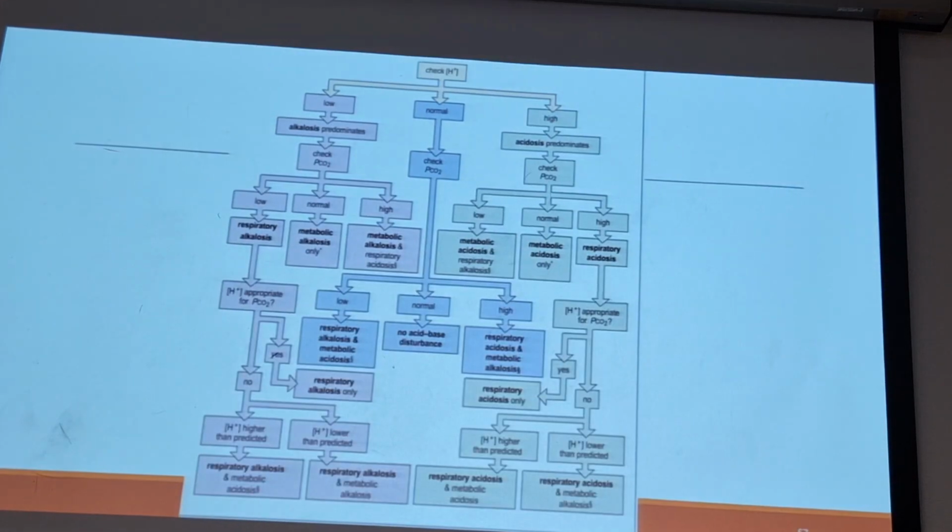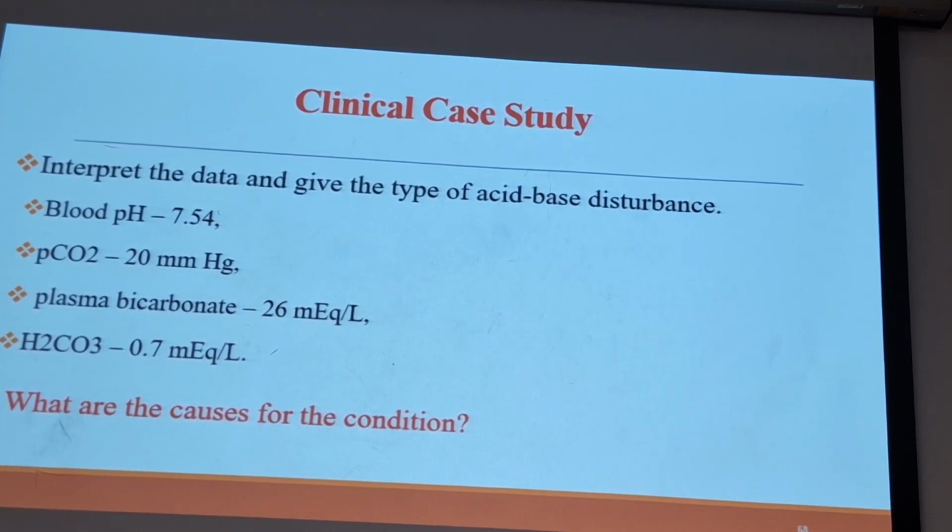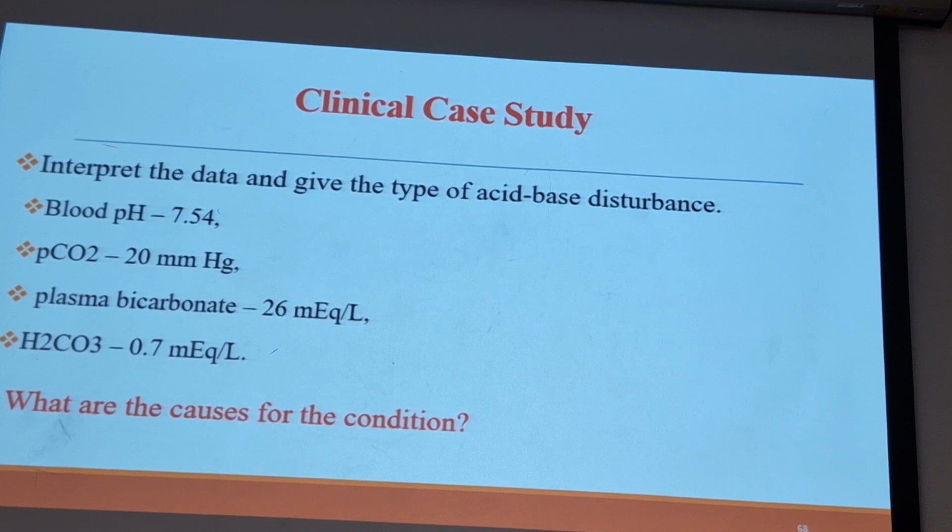So look at this slide and give me the answer. pH is high, so basic. CO2 is normal, bicarbonate is low. Acidic, basic, basic. Bicarbonate is high? It's normal, no, from 22 to 26 is normal, 24 is the medium. So it is low. What kind of alkalosis? Respiratory alkalosis.